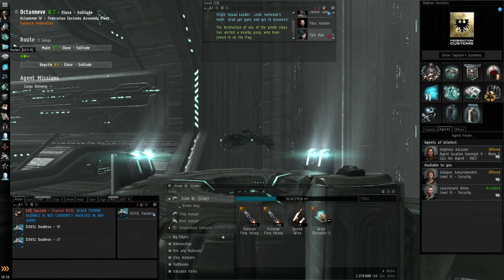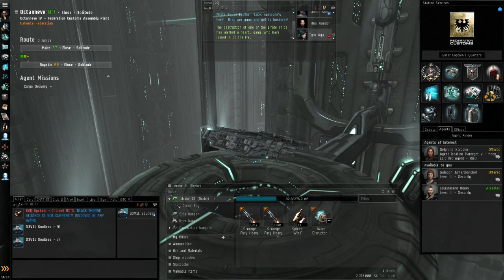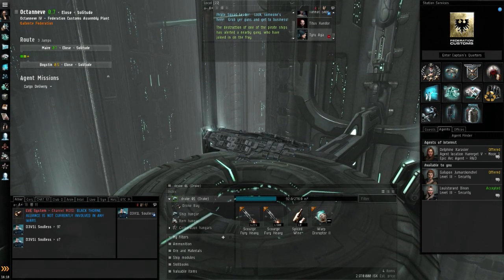And yeah, Interceptors looks like the Alliance can use some, so that's probably gonna be my next training plan for the skills. And I'll see you guys next time.